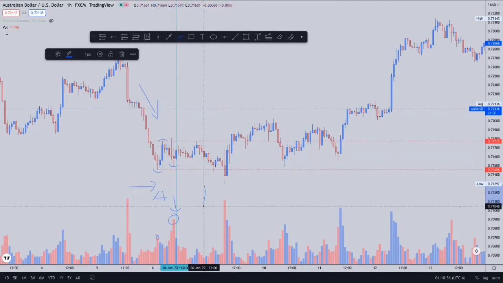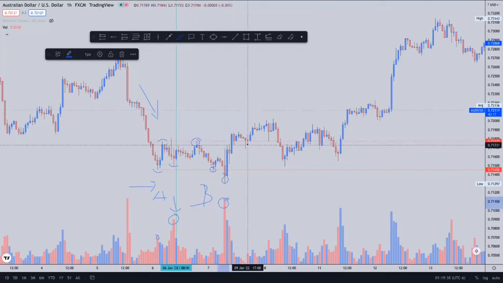Phase A. Phase B. Again, we are testing the extremities or the support and resistance of the range. So we come up, test the high, back to the trading range, and test the low. Extreme test of the low again, and we go right back into that trading range, right? So again, look at this volume signature for this bar. This is very high effort, very low result. Because look at the candle. This is a long wick, short body that doesn't resonate with the type of effort that came into the market. So we know that this is a fake out, right? We go right back to the trading range.